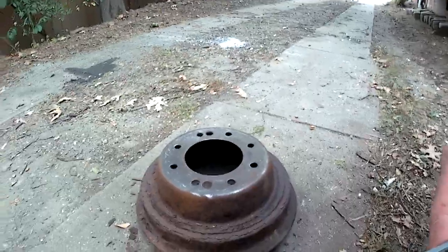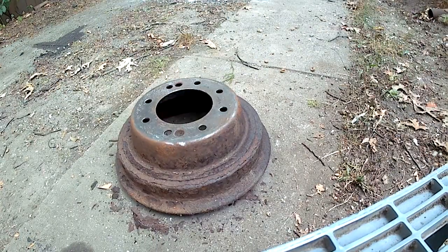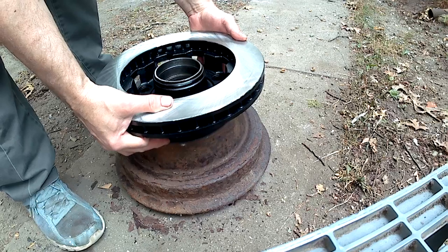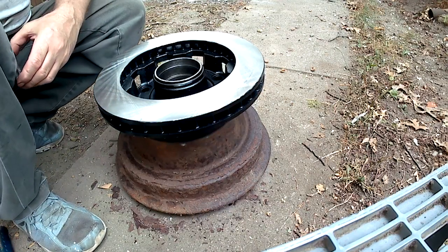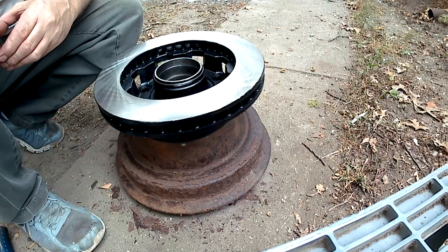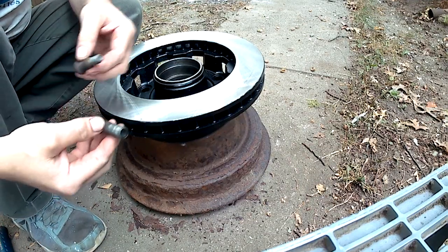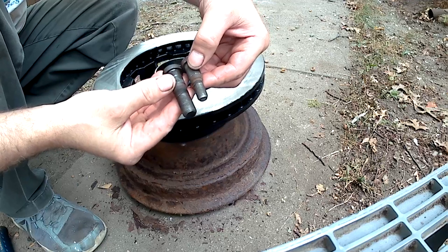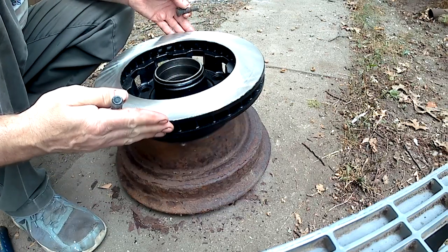First you want a suitable work surface on which to install the studs into the hub. An old brake drum makes a great surface. There's the hub — front hub fits right in. Now this is going on a front Dana 44, which is the same axle used on Wagoneers and the full-size Cherokees, except that the hub is going to use eight lugs. This is from a half-ton Dana 44; this is from a three-quarter-ton Dana 44. You can tell there's a bit of size difference — plus there's eight of these and this rotor is one inch bigger in diameter.